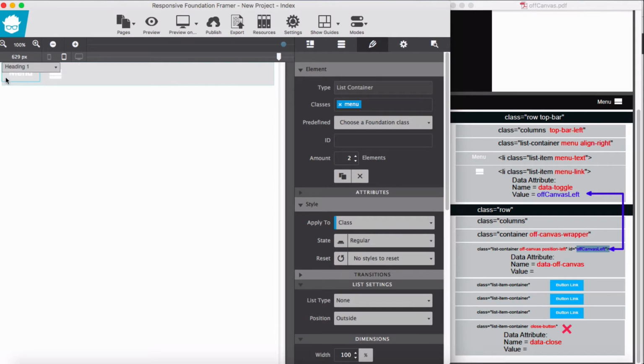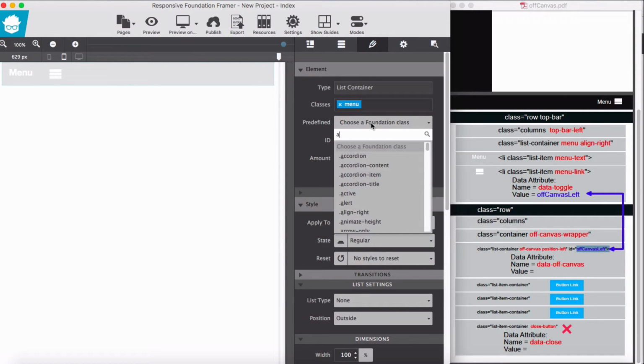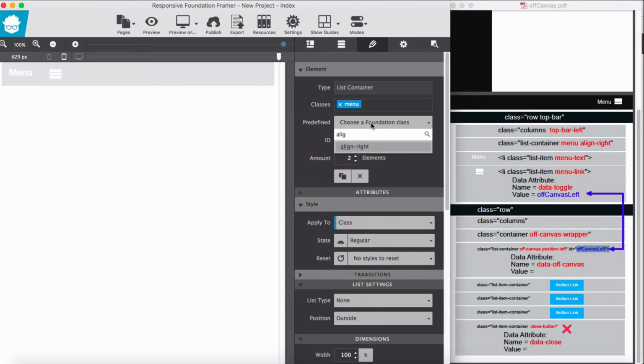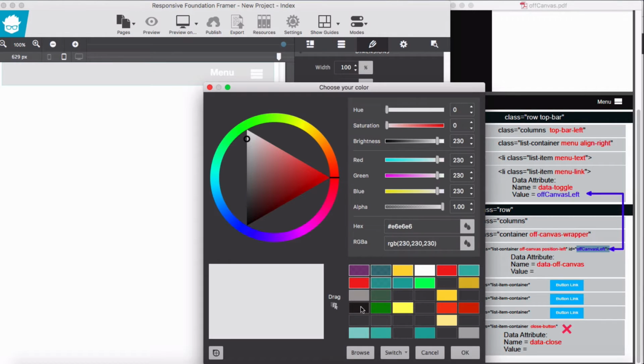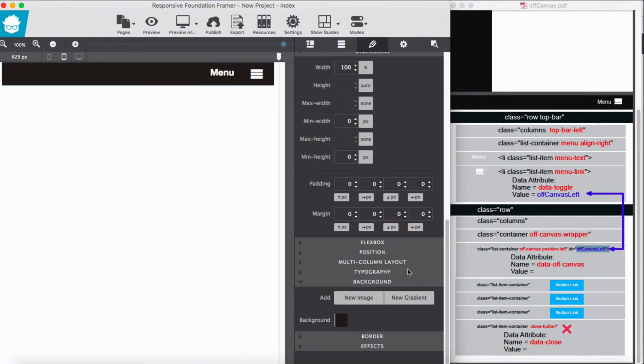Okay, now I'm going to align this to the right. Align right. Then I'm going to change the background color to black. Make sure we have no padding and margin here. That's good.